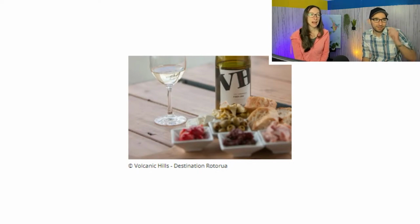Next up, we have El Mexicano Zapata. So if you want to try some Mexican food, this is, again, just up the road from Eat Street. This is a really good place for some Mexican food. It's really quirkily decorated, quite small, quite nice and intimate, but a really, really good place to go. And the prices aren't too shocking either. Next up, if you want to try some pizza and pasta, you go to Giovanni's. Mandatory accent. Yep. Giovanni's is a good place to go for all your Italian needs.